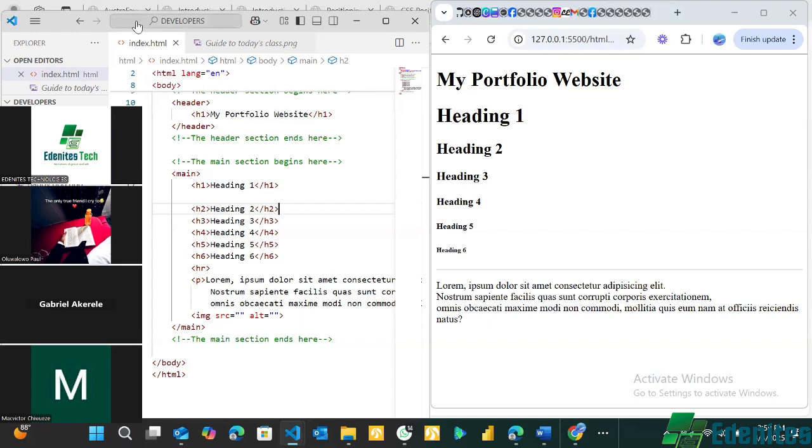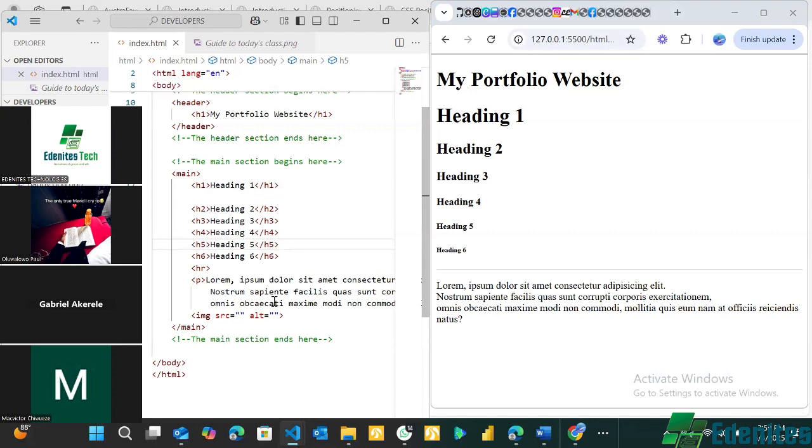Remember elements. Elements are these things from the beginning to the end of the closing tag. This, as I highlight, is an H1 element. Now, there are 1,001 elements or tags you are going to see in HTML while working on the web page. Step by step, we'll be encountering them. These are heading tags I've told you about.